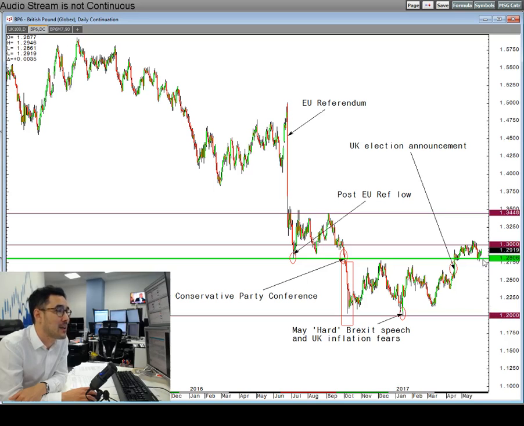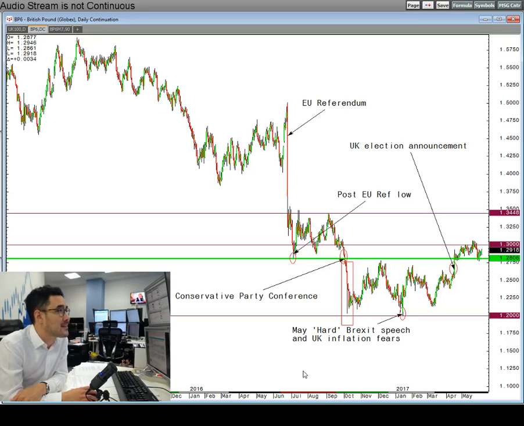So definitely a pullback. A slim majority for the Conservatives, I'd be anticipating a pullback of that kind of move that we had in early April on the snap election call, 126. A hung parliament is going to be pressured even further. And really, I'd be looking at acceleration towards the bottom end of the range that we've had since Q3, Q4 of last year. So the bigger proportional move is definitely to the downside.